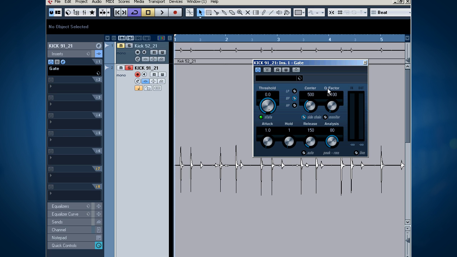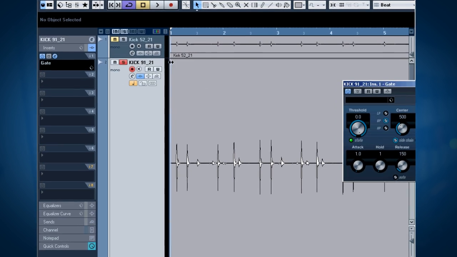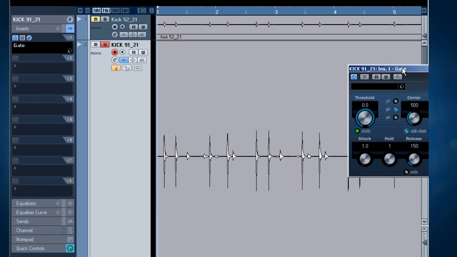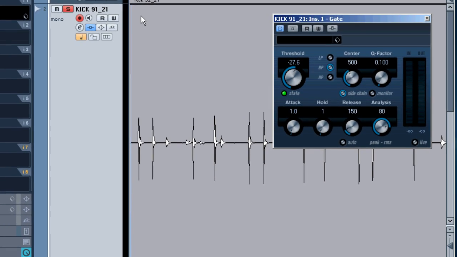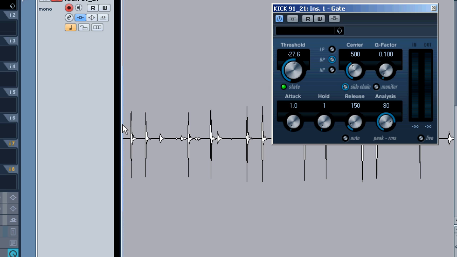Well, this one has a little bit of a filter for sidechain options, these type of things. And then I've got this attack, hold, release. So these are really the most traditional settings you can find on the gate. What I always do is I put my threshold at the highest, somewhere here, so it's going to be constantly muted. Then I'm going to lower the threshold until it reaches these peaks but doesn't get triggered by these small peaks. That's basically what I'm looking for. So always start on the top.